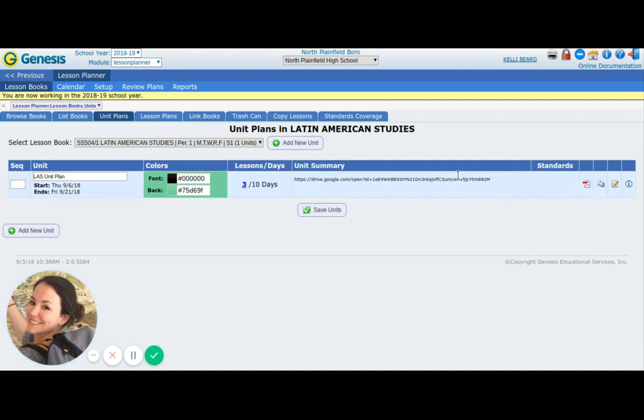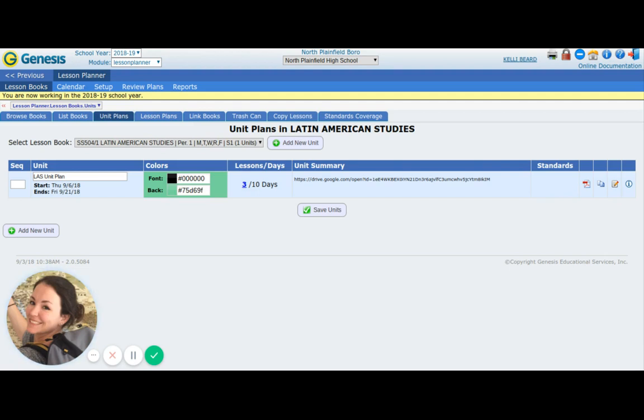Up in the high school, we use unit summaries. We use Unit by Design, UBD. So I copy pasted the link from my Google Drive and put it in there. If you're going to be using curriculum, you can copy and paste the curriculum and put it in there. Or just to get set up, just leave it blank for now and go back and fix it once we have access to curriculum again.